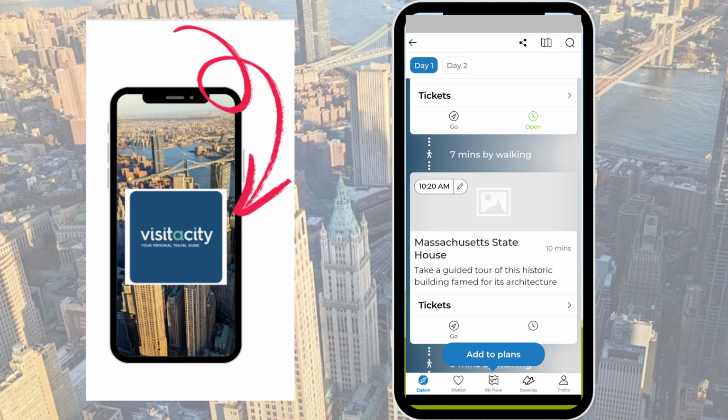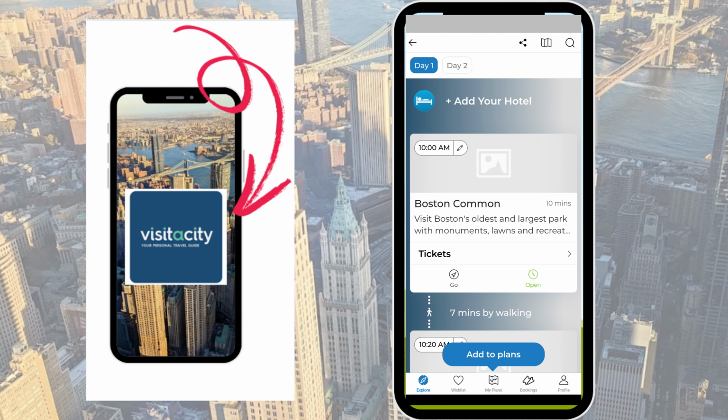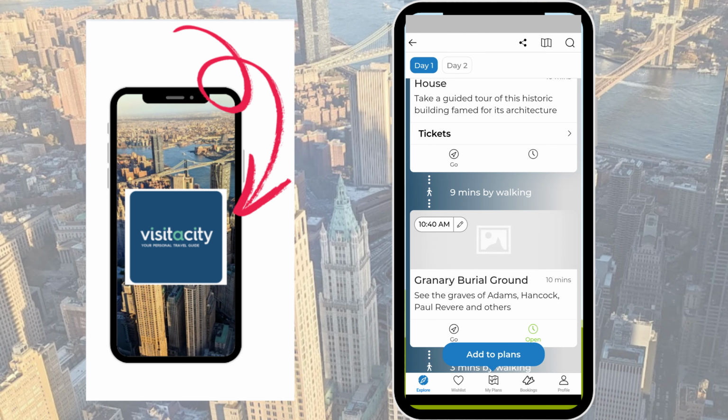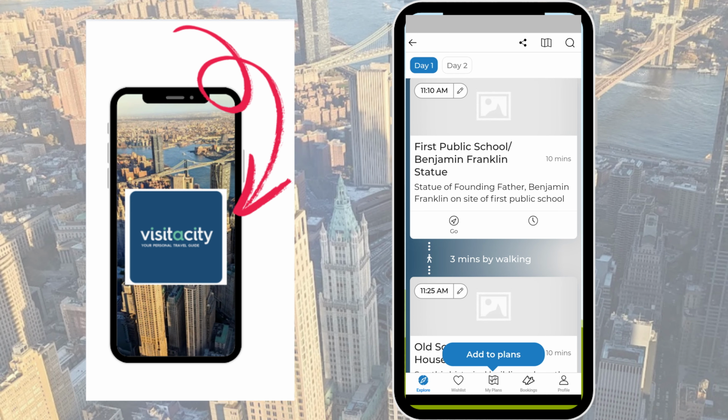And as you can see, it says 7 minutes by walking. So from Boston Common to the Massachusetts State House, it takes 7 minutes to walk there. Average walking, granted, if you're slower or faster, that will vary, of course. But then it shows you all the same things for the next location. And it's giving you the amount of time to spend there. So Boston Common was 10 minutes. Massachusetts State House is about 10 minutes. That's for a packed itinerary. So then you can go through and see everything else that's being offered. It shows you that you're walking in between all of these different routes until you get towards the bottom. And I think that there's some driving on this particular one.